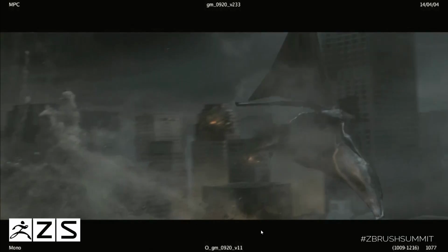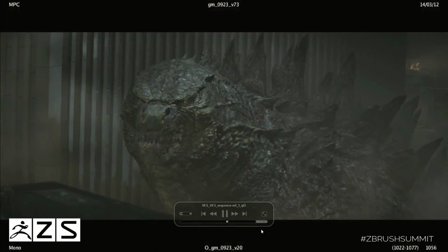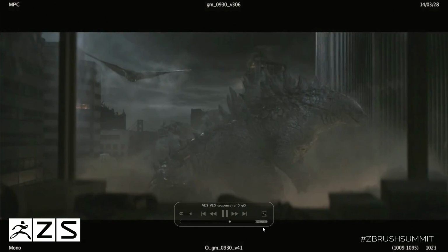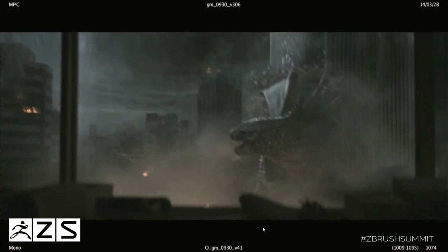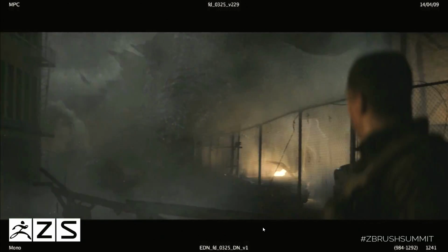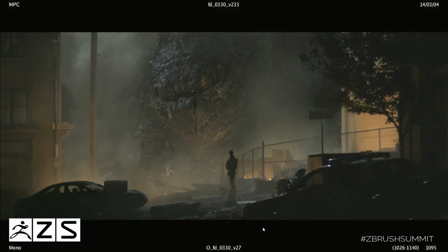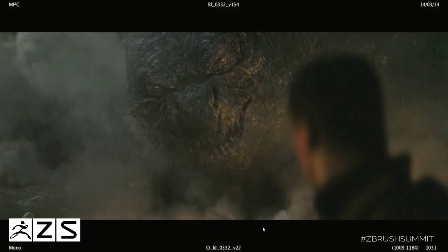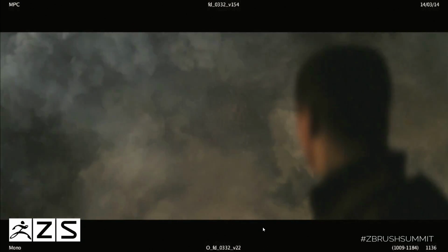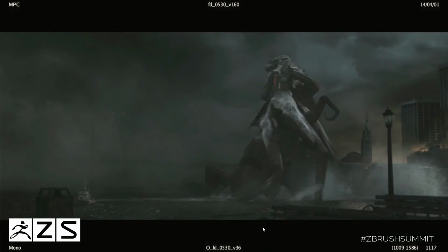One of the challenges of this is, of course, you have to sculpt the whole thing. There's basically no hiding. It's probably one of the most heavy ZBrush sculpting jobs. For the Mutos, for example, they're quite smooth, and everything gets a ZBrush pass, but for a character like the Mutos, maybe we won't go into that much detail in ZBrush. That comes through texturing. But Godzilla, we had to sculpt a lot.